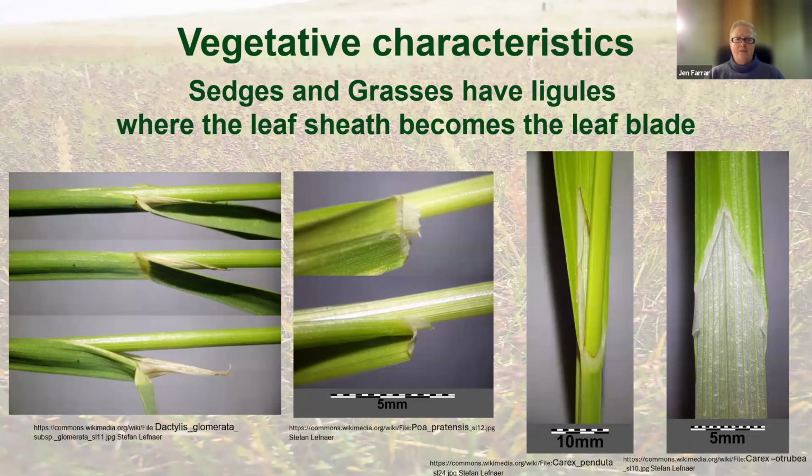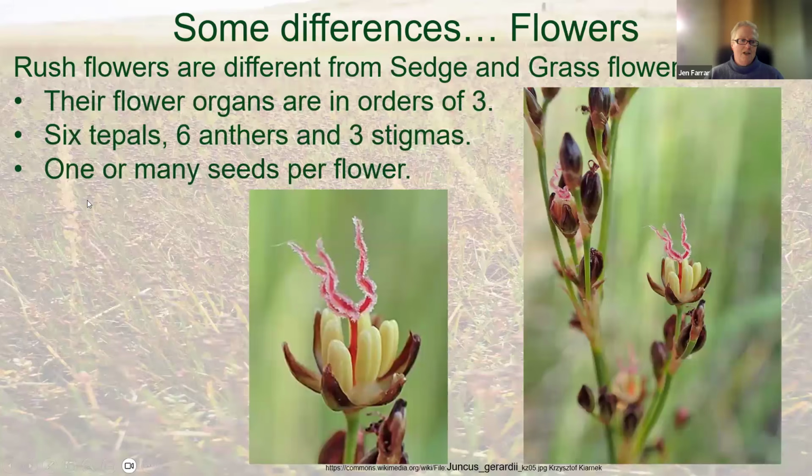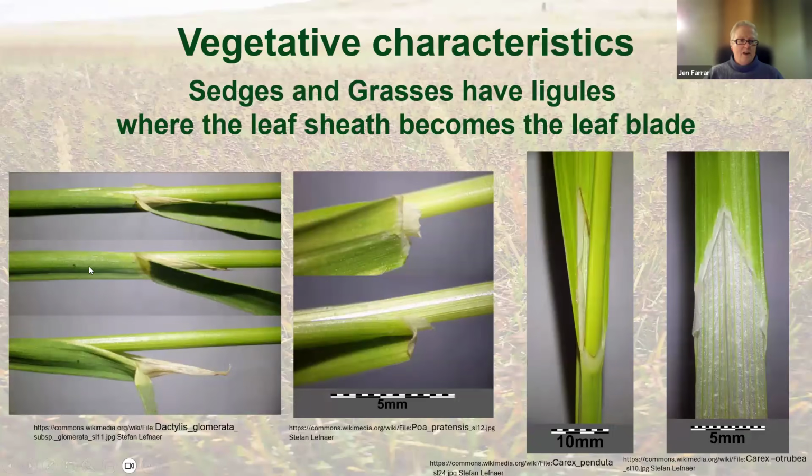For example, here we have the ligules that you will find on both sedges and grasses. If you see here this membranous structure, which is coming off from the sheath of the leaf, which has been pulled away gradually by the photographer to expose this long membranous ligule, which is at the top of the leaf sheath and at the base of the leaf blade. And you can see that it's attached to the top of the leaf sheath, but it's otherwise free from the blade. And this is cocksfoot, or Dactylis glomerata.